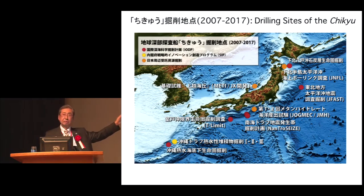And we did the deep drilling in Japan, but in Kenya, Sri Lanka, India, and Australia, there are researchers who get funding to do the drilling for oil, to get the external budget. But if we do this, we have to reduce the effort for the pure scientific research. And then, I am kind of criticized for that. But it is inevitable for us. We have to accept this fact because we need some money to continue our research. But still, we came up with findings.